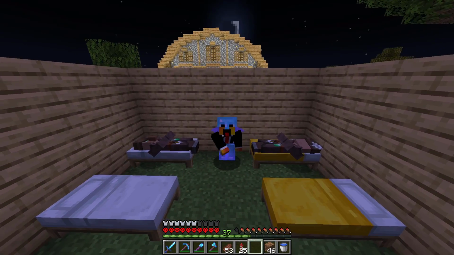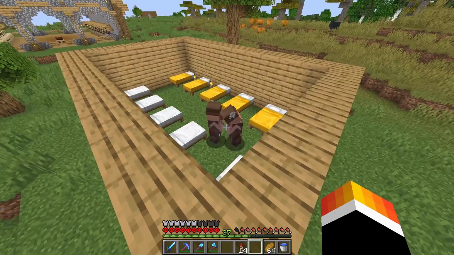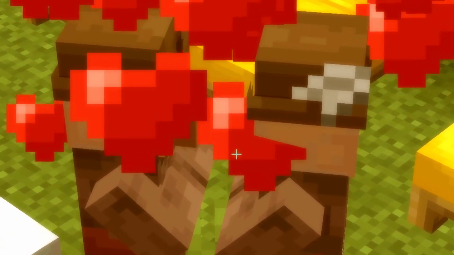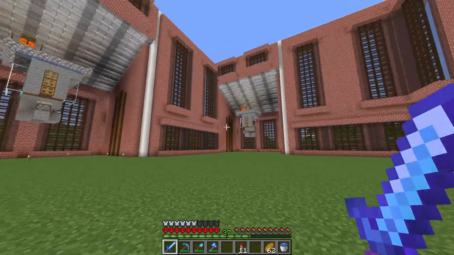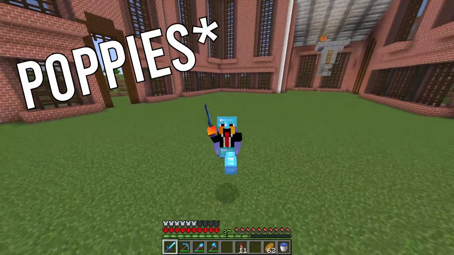Yes, mission successful. Okay, so let's make ourselves some bread, put down some moody lighting, and give these two some alone time. Anyway, while they're busy doing whatever they're doing, we should probably think of a way to sort the items dropped by the iron golems, because they drop roses and iron.